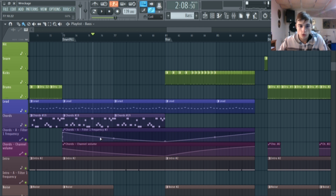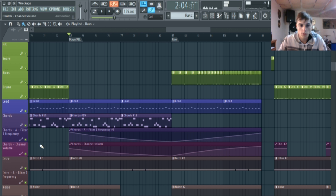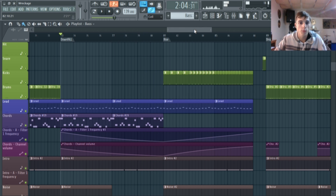Here I faded out the filter as well as the volume. And the reason I brought in a volume clip instead of just a filter clip was because when the filter got down really low, it sounded really loud. Since it was so loud when the filter was going down, that sounded really weird, since it was losing so much momentum in the filter that with it being so loud, it really messed everything up. So with the volume clip, it sounds a lot better. It's a much smoother transition to do that.